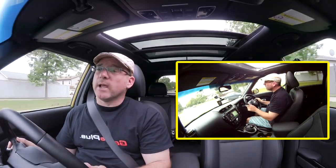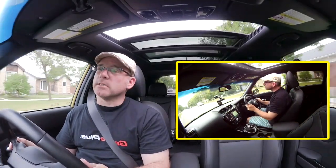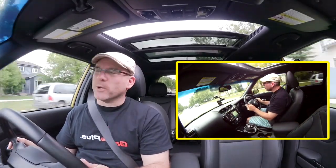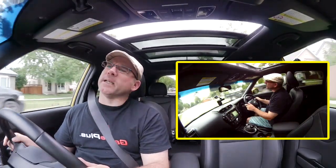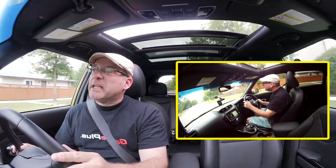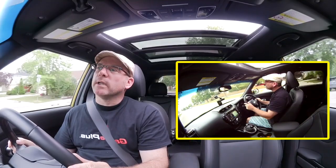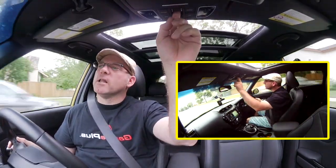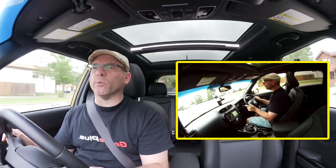And in addition to having that, you also have the sunscreen that we're not going to put in right now because we actually want to have a little bit of light to show you what we're doing here. The one thing that I noticed up top, though, is that it does have the mesh style of deflector. Really good if you want to stock up on your bug collection, so keep that in mind. Let's close that so we don't have too much ambient noise to disturb the road trip point of view review.